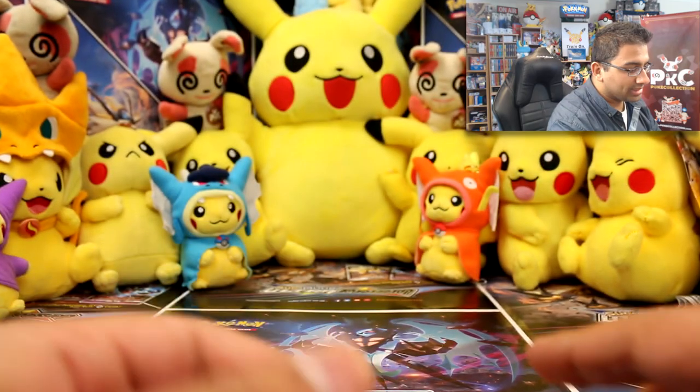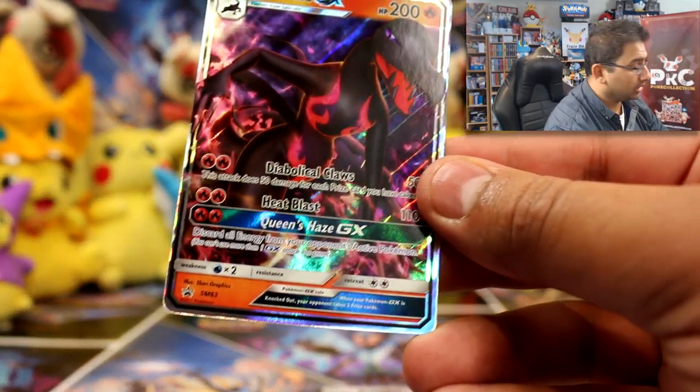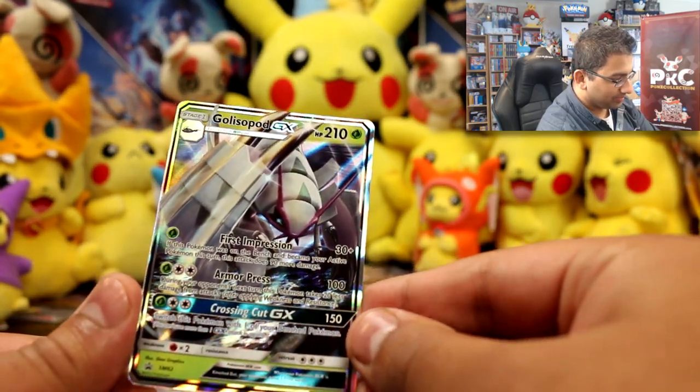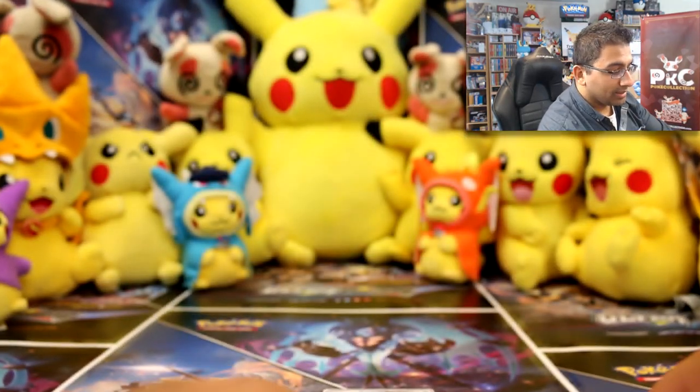And then we've got the Salazzle GX promo, which is SM63. Interesting. And then we've got a Golisopod GX. Can't really see much of it there. So a lot of these Pokemon are still very new to me. And then we've got Salandit.